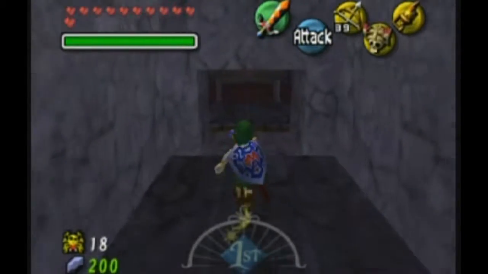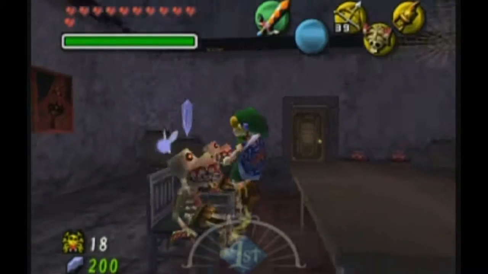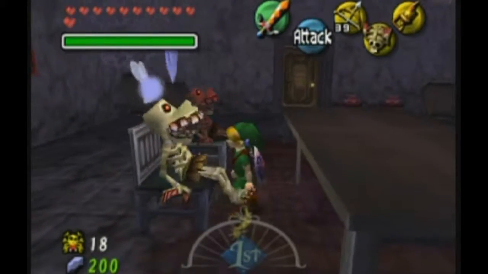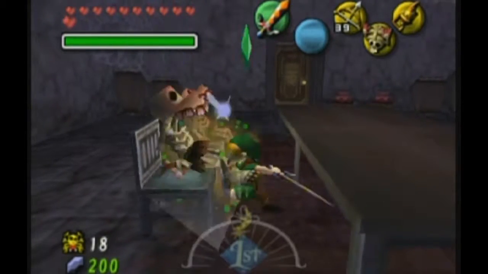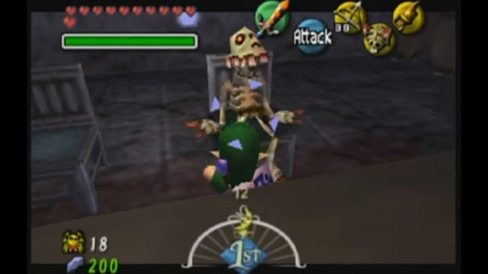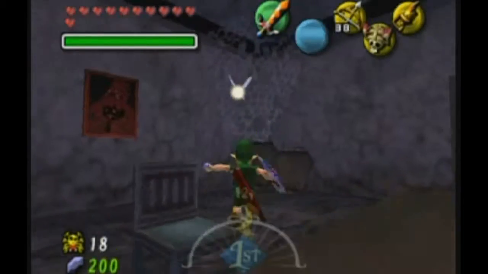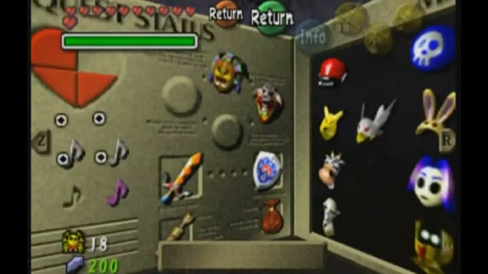Okay, we did it, and we don't need these guys anymore. But look, they're completely non-hostile if you're not wearing your skull mask, so they just want to jiggle. Unless, of course, you shoot off their heads. Then they get kind of pissy. See? Look how pissy he is. Oh, I killed a pissy skeleton.